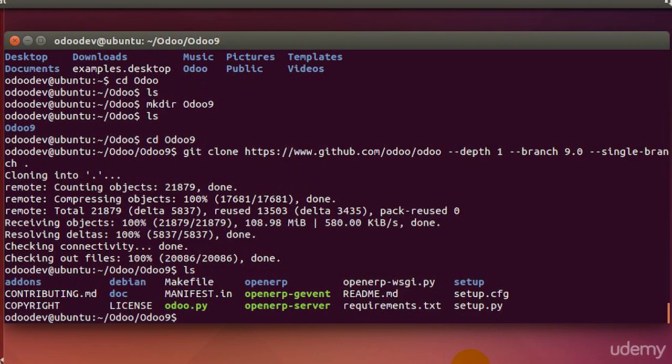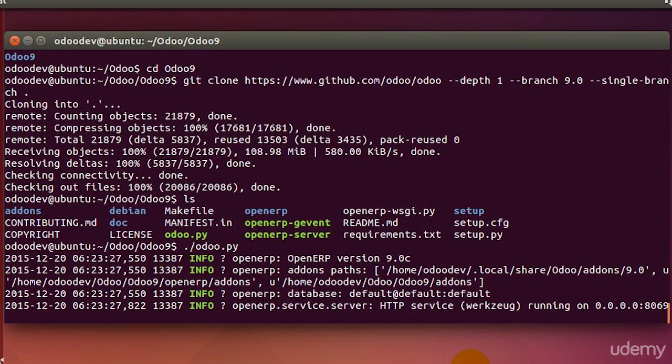And so we can immediately test our Odoo installation by doing a period and a slash, they're right next to each other to the left of the shift key, and doing an odoo.py and hit enter. And you'll notice that right away we can see OpenERP version 9.0c.